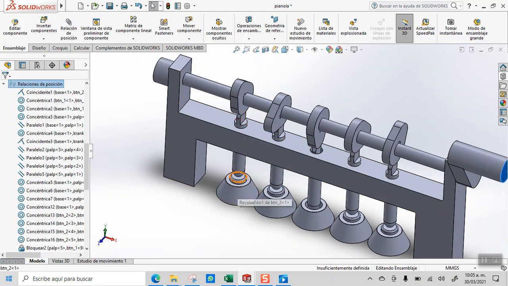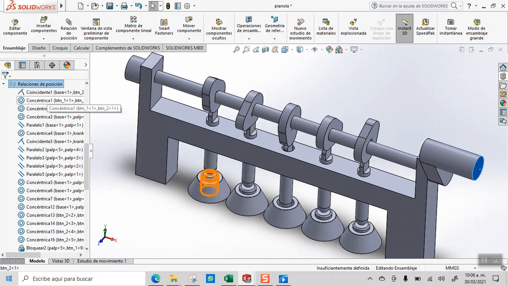Also, then I added the buttons, the actuators, the crank, and the only relationship that I used there was concentric. So we have a bunch of those. I also, to avoid these parts from rotating, added a parallel relationship to this side of the base. And by the way, these files will be available in the share folder, so you can check them out later, well, in more detail.